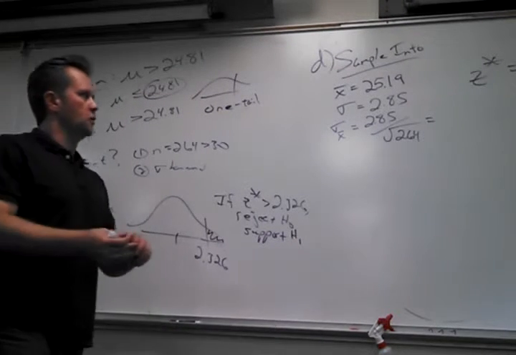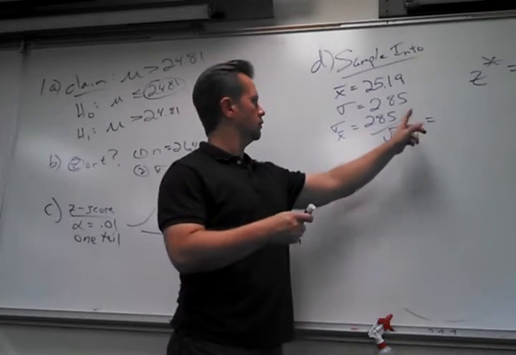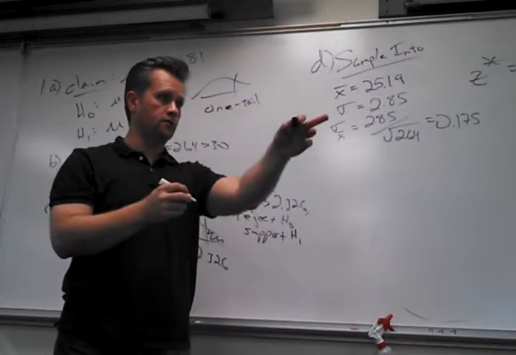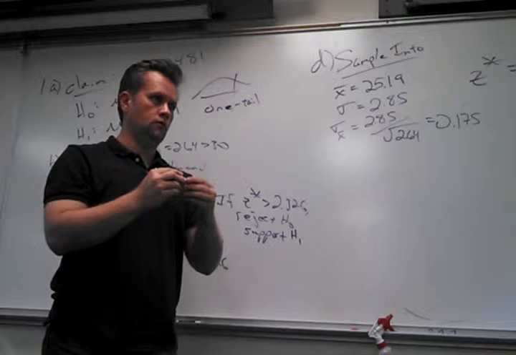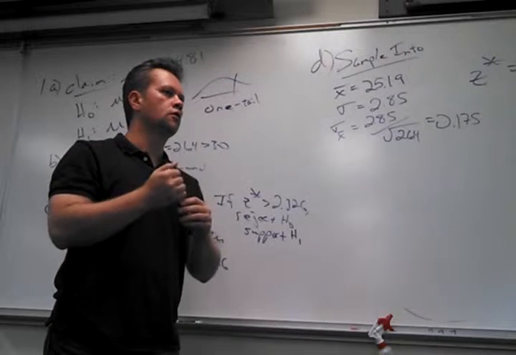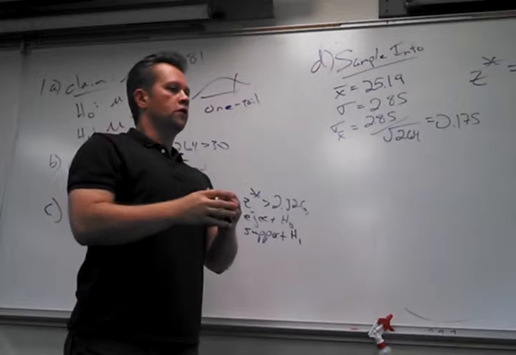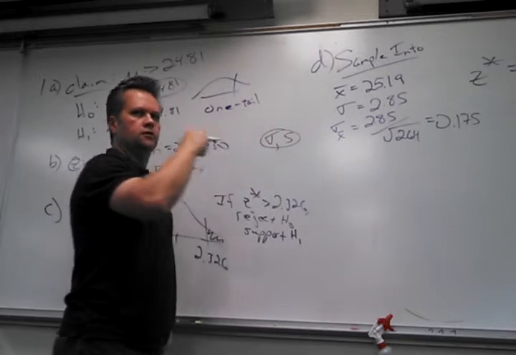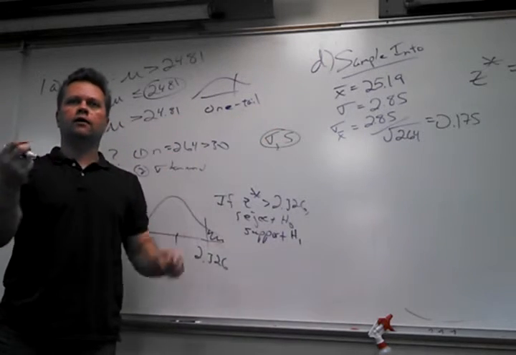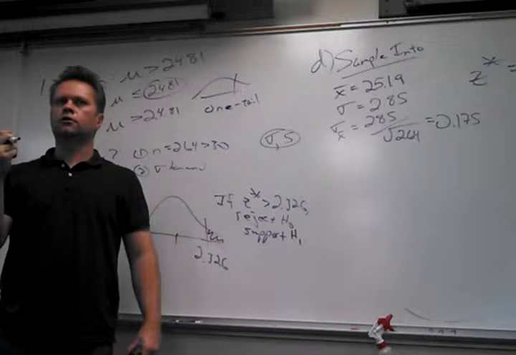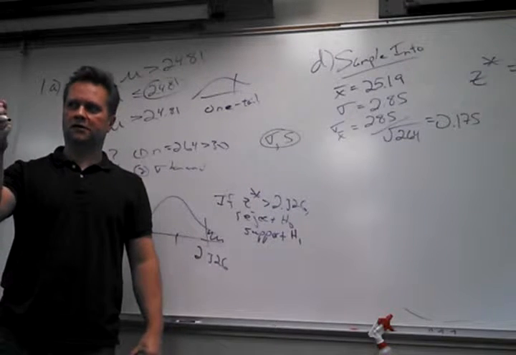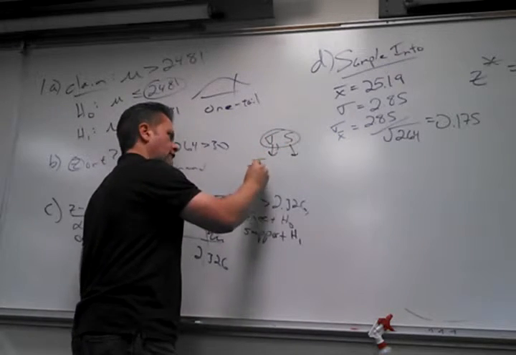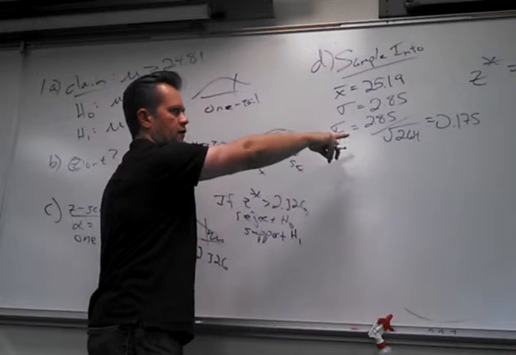All right, so let's see. Somebody help me out. What's the new standard deviation here? 0.175? Yes, ma'am. So we don't only do this dividing by the square root of n when we have only the x. You always do that. These symbols, I know that's population, that's sample. What do they have in common? What do they both measure? Individuals. So I have to change it, whichever one I have, because now I'm talking about a group of size 260.